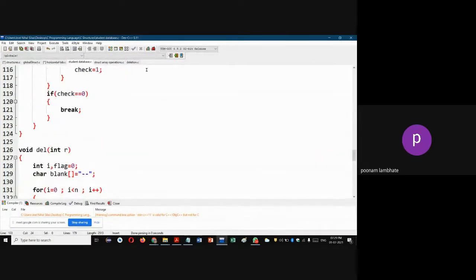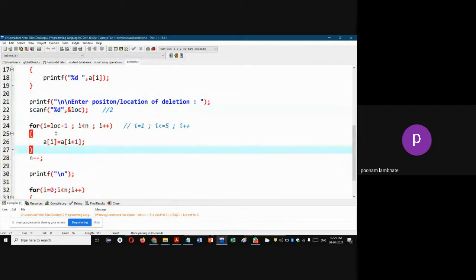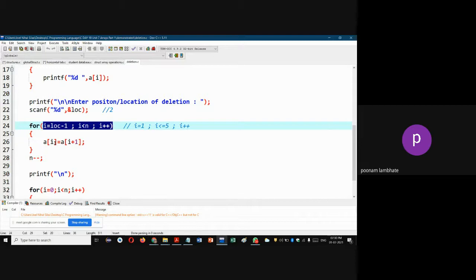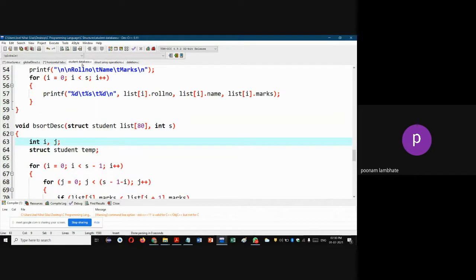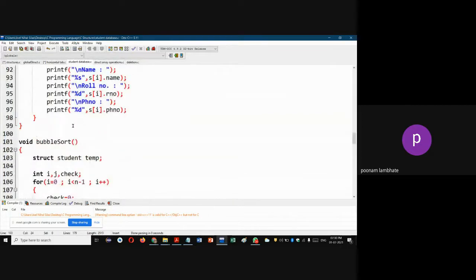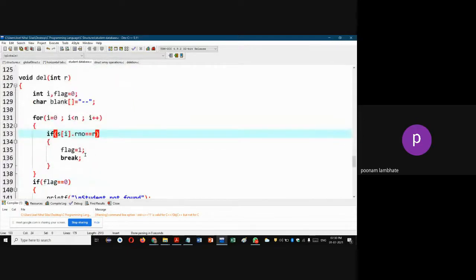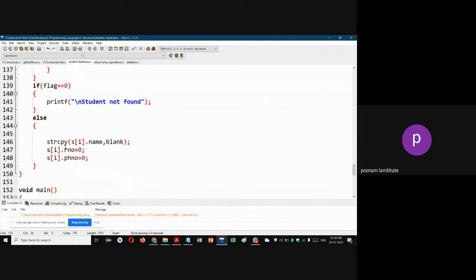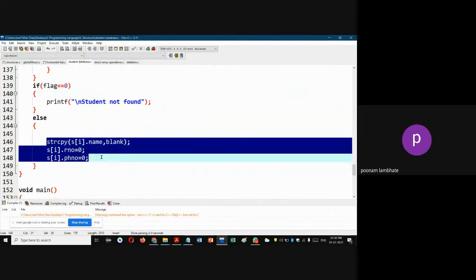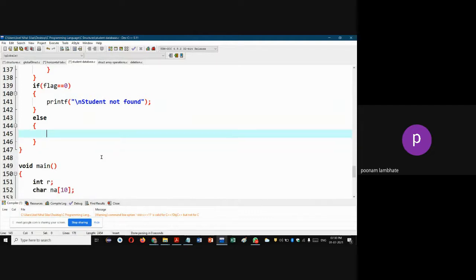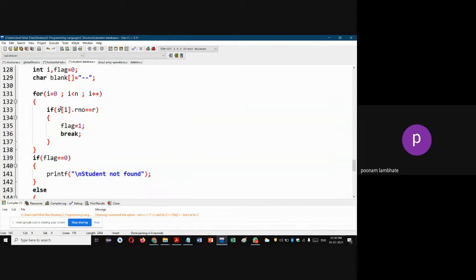But we also know how to delete a certain element in an array. For revision purpose, we will start at the particular location and we have to move all those. Suppose we want to delete the details of student 2, then all the student details after student 2 need to be pushed forward by one place. So that is what we need to do. So I'll modify my delete function now. After searching, instead of replacing with this blank and 0, I now have i as the index at which I need to delete.